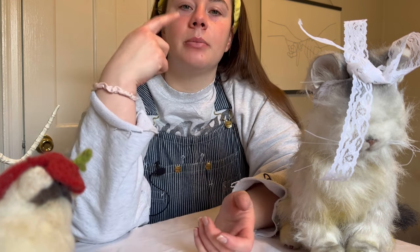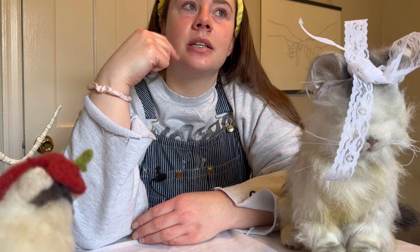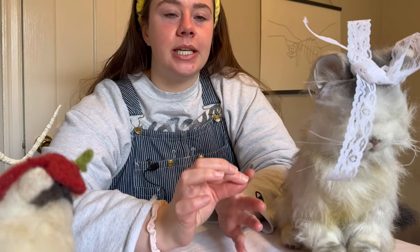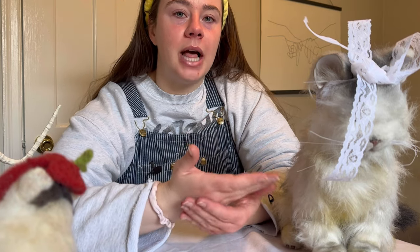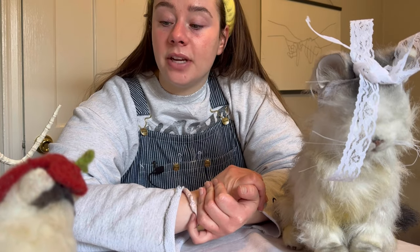She got all of her teeth out but the four canines, and then I brushed those canines every night for over a year. It was intense. Her stomatitis — this green slime would build up on the canines. Plaque, I guess, because of her stomatitis. I had some really teeny tiny toothbrushes, but what I did for Pot Roast was buy gauze and just gently wipe the plaque off her teeth, because her gums would bleed very easily.